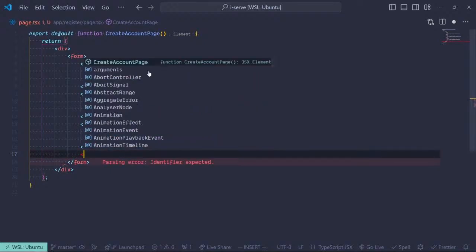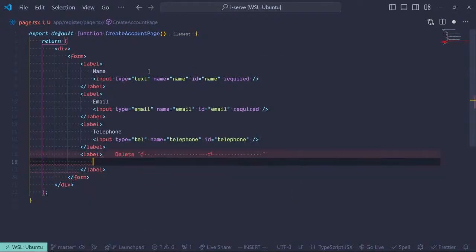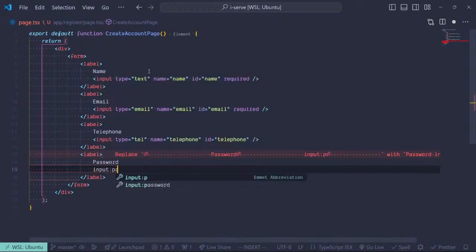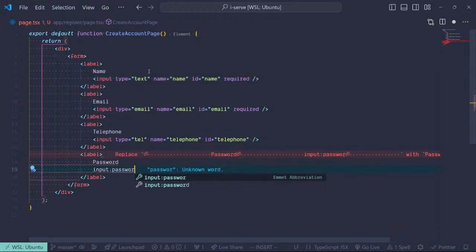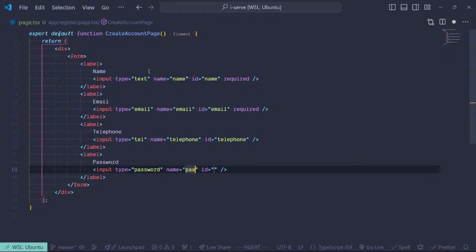All right. So we have a label, password, input, call it password, type password.